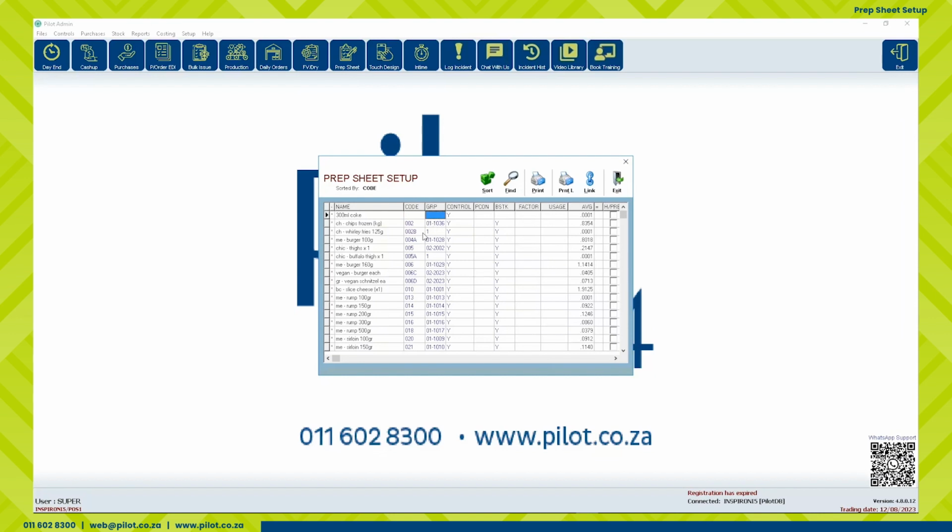GRP stands for group. You can choose to organize your prep sheet items according to specific group numbers to enable the system to print out the prep control sheet per group per individual page. In other words, the group functions as a page break, so to speak. You can also contact our support team to enable a switch in data tools that allows you to order the prep sheet according to the exact order of your fridges.